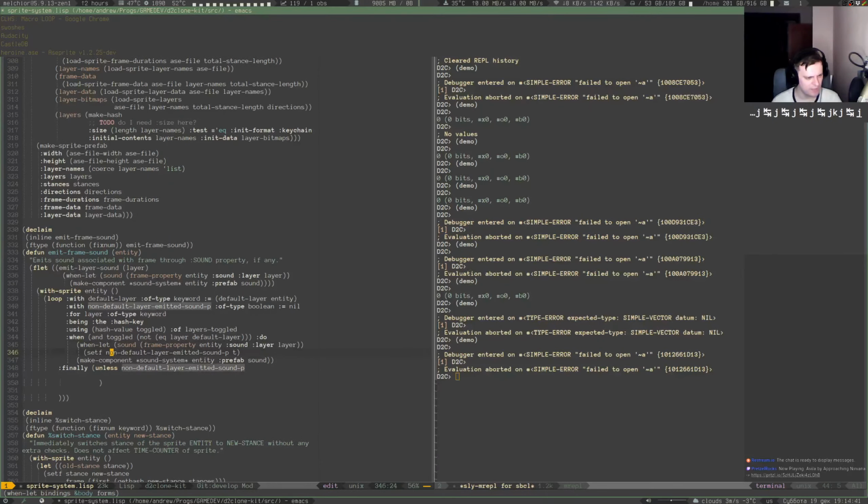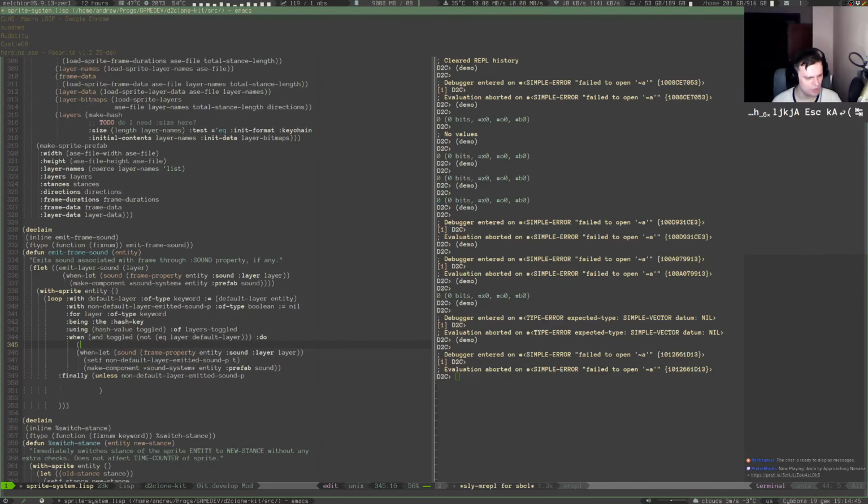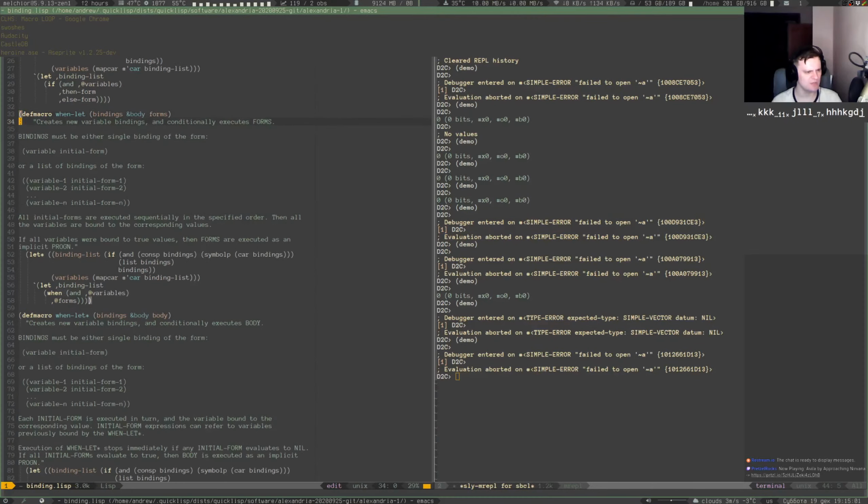So now here, instead of doing this one, we just, oh, but it should also return something to indicate if there was a sound to do this setf. Oh man, so let's see. So when let is macro expanded to when, right? Yeah, it is.